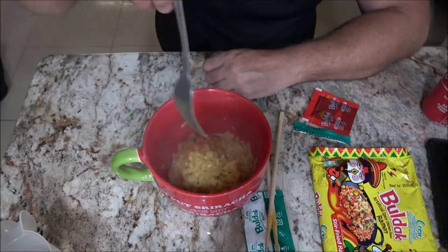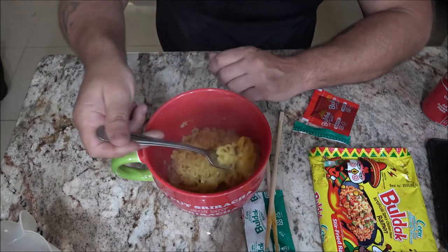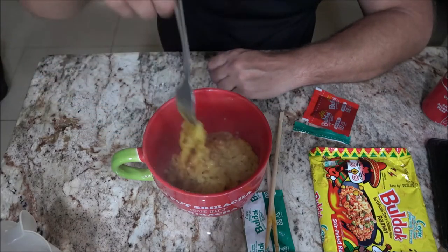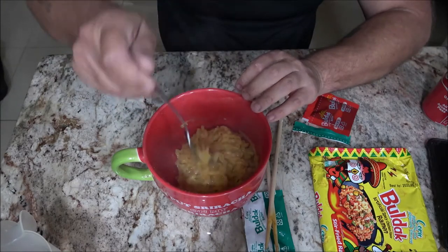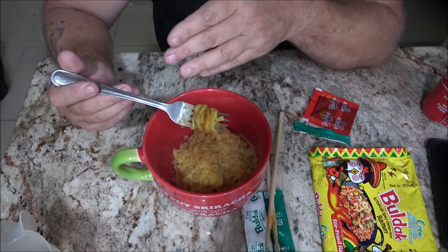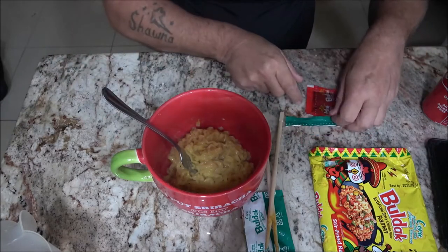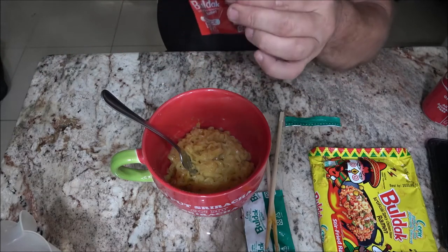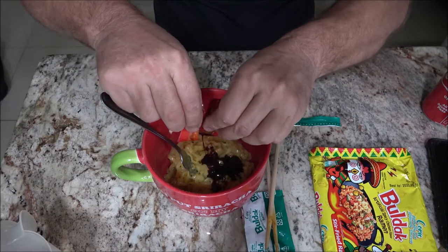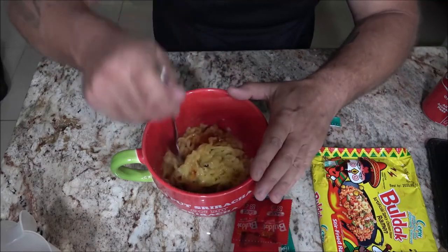These have been so good if you like spicy stuff. They know I love spicy and hot things, so they sent them to me — that was awesome, thanks again guys, I really do appreciate that. Let's just try a little bit of this without the sauce first — I wanted to do that on the other ones and kept forgetting. Wow, whoo doggy, it's gonna be a good one. All right, now we're gonna add the liquid sauce — I thought this is what really made it hot or spicy. Wow, okay.